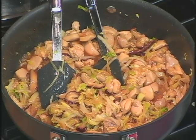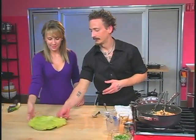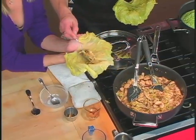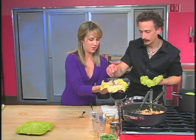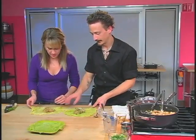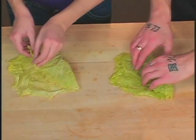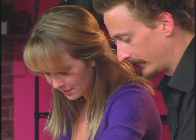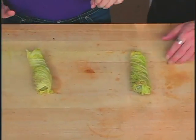Let's do these cabbage rolls. After the cabbage is done, we let it cool a bit so we don't burn ourselves. We wind up with our leaves here, already nice and supple so they're easy to roll. Pop it in your hand, then get yourself a little filling — one spoonful, and there's one more. You can let this cool down a little bit. We're going to roll up and over, tuck back in a little bit, fold in one edge just like a burrito — just like rolling a burrito. Finish rolling that down. Great job! Mine looks just like yours.